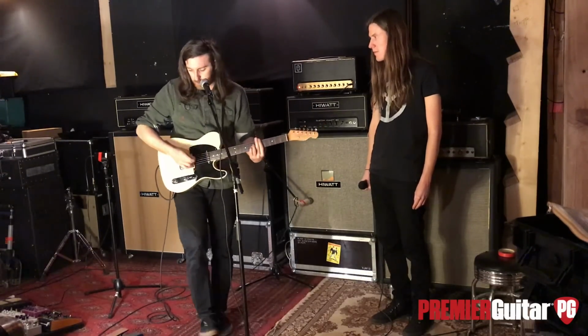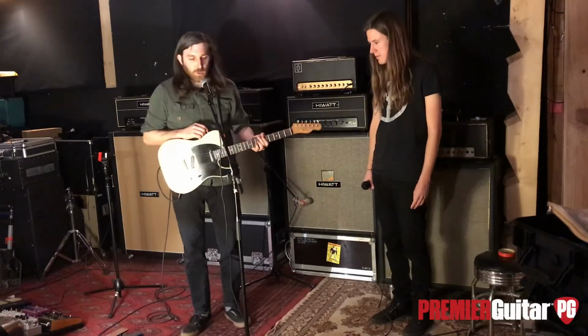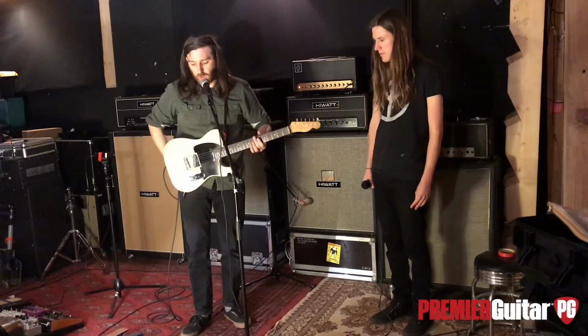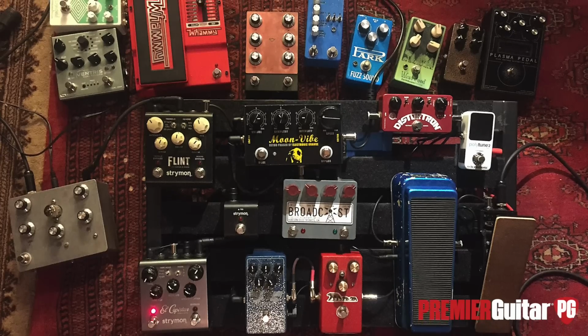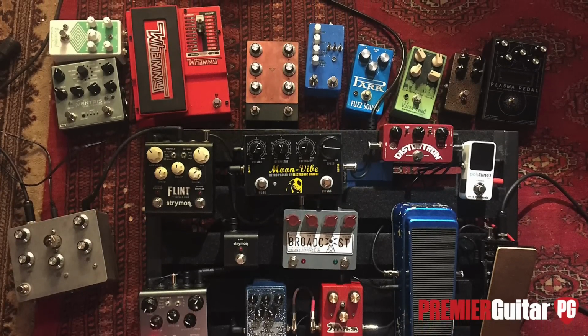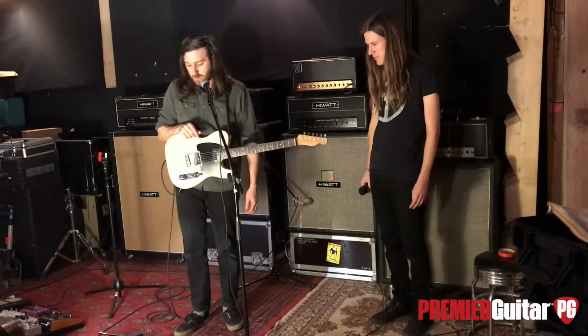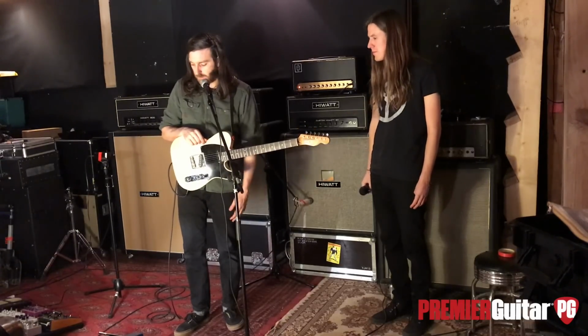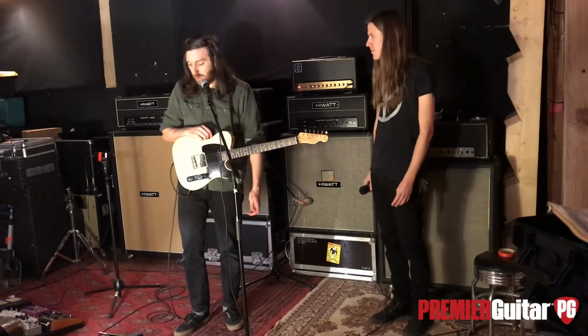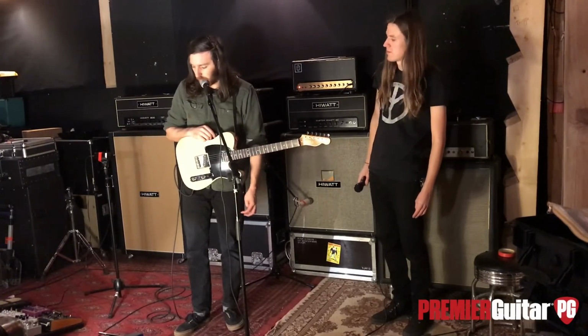So that's pretty much it for now. And then similar to you, there's a lot of stuff that's always coming in and off the board. But yeah, we're always experimenting with different pedals. And pretty much every pedal you see in front of us has been used throughout the last record and the last Gold and Silver EP, and some stuff before that.